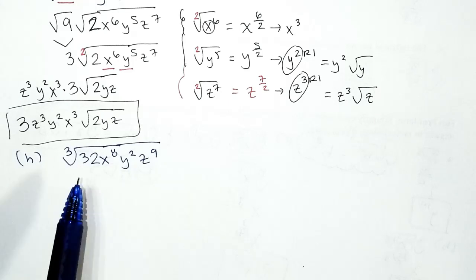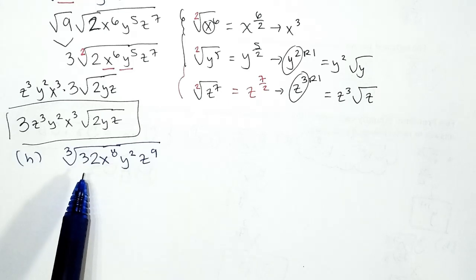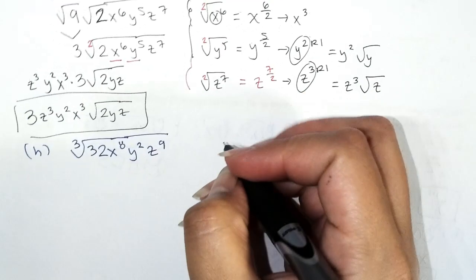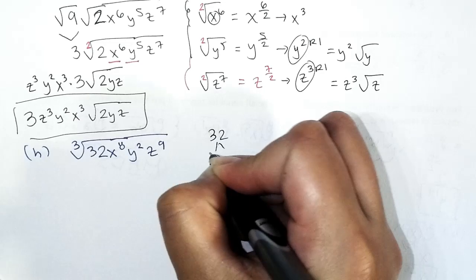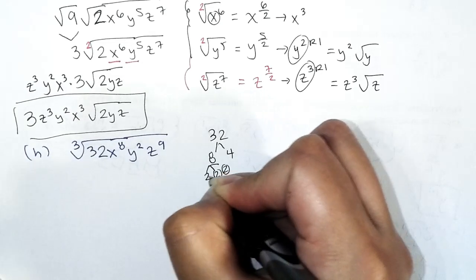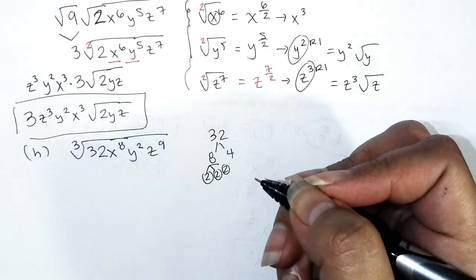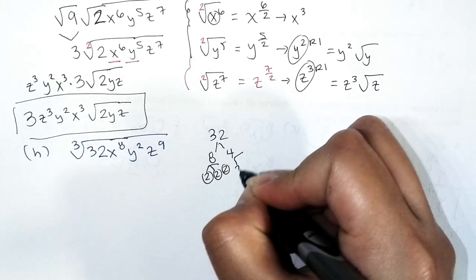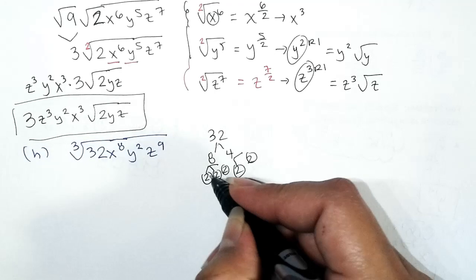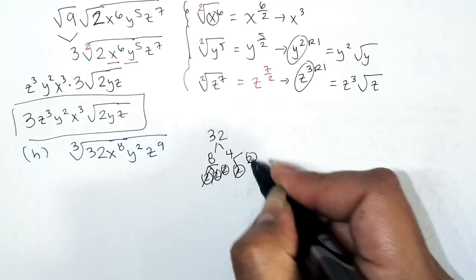Cube root of 32. If I was able to think of a perfect cube factor, that would make my life so much easier. But since I generally can't, I'm going to write 32 as a product of prime factors. Okay, so when we branch out 32, that's 8 and 4. I'm going to just do 3 factors of 2. Typically, we just write 2 branches at a time, but I felt like being an overachiever. So the moral of the story is that 32 is the same as 2 to the 5th power.